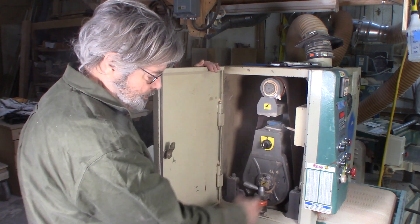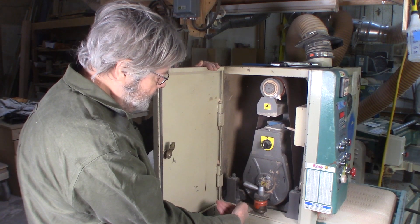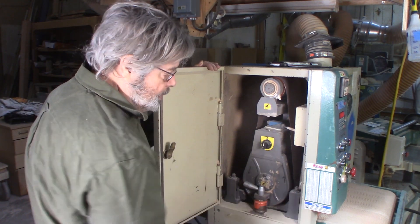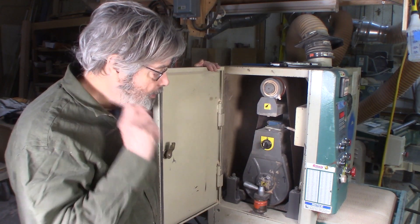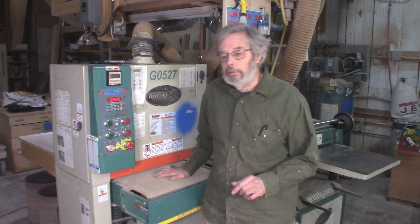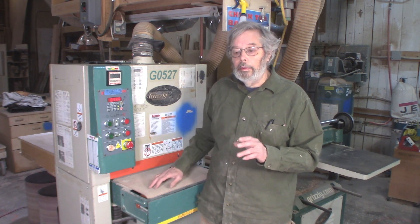The belt rotation pushes against the material as it comes through. It's held down fairly lightly by a pair of rollers on each side. It doesn't do the kind of fierce compression that a planer does, so the material needs to be fairly flat before you run it. Make sure the air compressor is pumped up full so it gets full air. If not, you will have bad tracking or it won't run at all — the belt can run off and be torn up, wasting a belt.